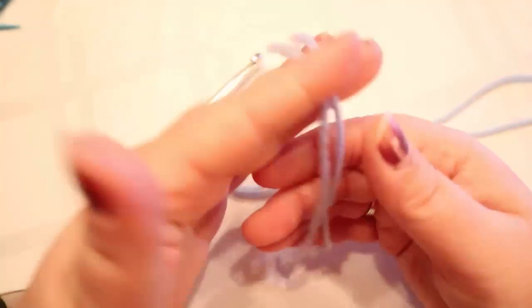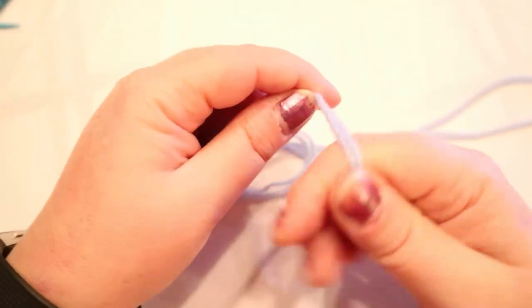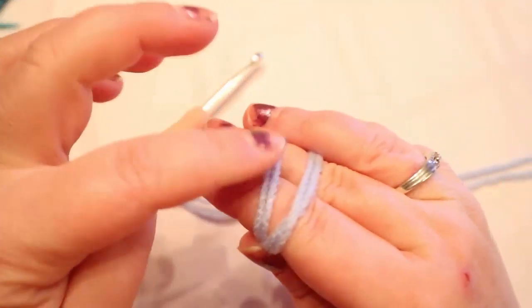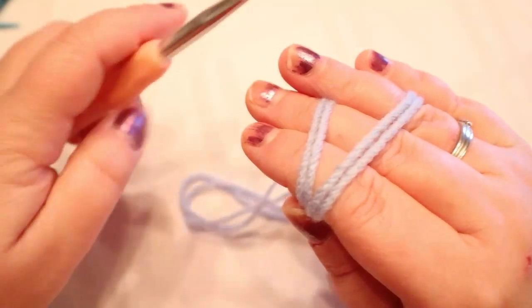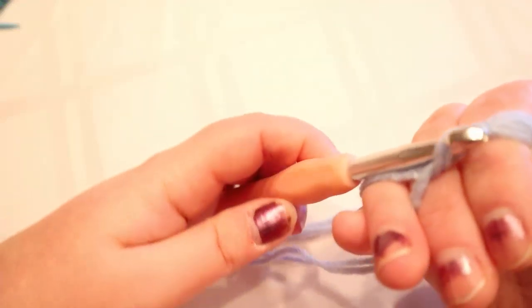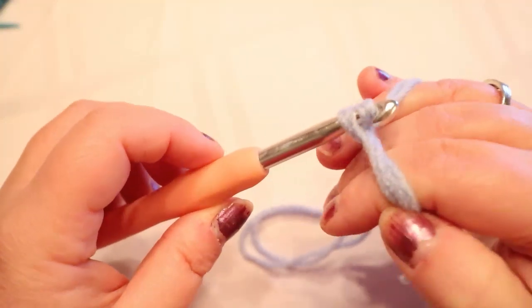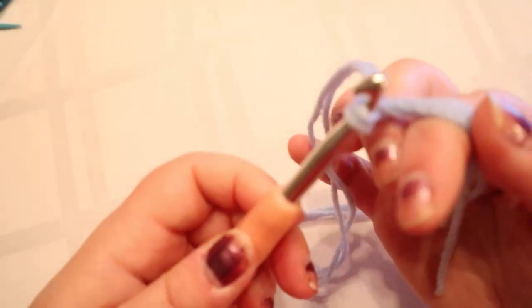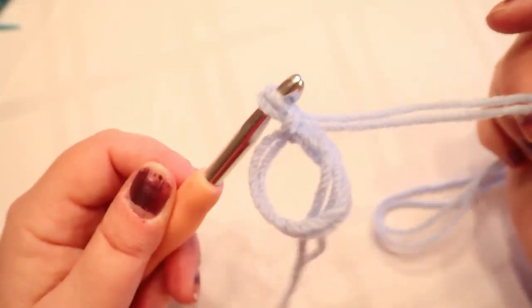So we're going to start with a magic circle. Hold your yarn like this. Come around these two fingers. You're going to come behind this guy, go over your ring finger and grab with your pinky. You're going to go under this first one, grab this one, turn, pick up the yarn here and pull it through that hole there. So in one fell swoop, your magic ring is done and your chain one is done.